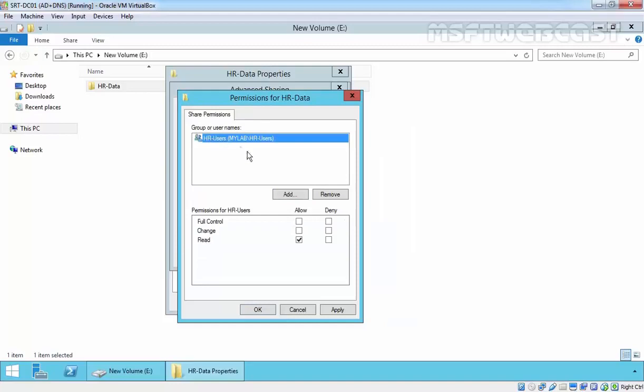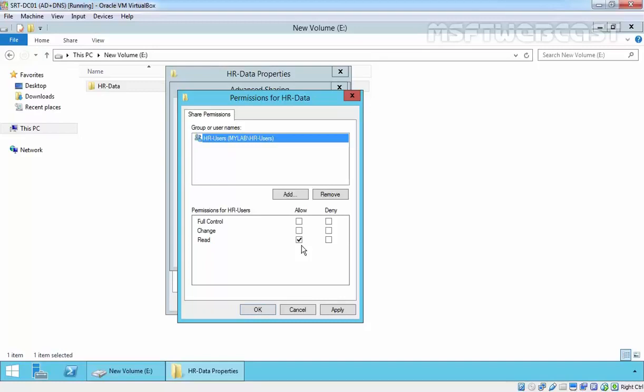So here is our group. On that group we want to assign the permission, and here are the permissions. There are certain meanings of these permissions. By default there is read and it's allowed. So read means a user can view the folders and file names, view file data and file attributes, run programs, files and scripts from that folder, and then navigate the folder structure within the shared folder.